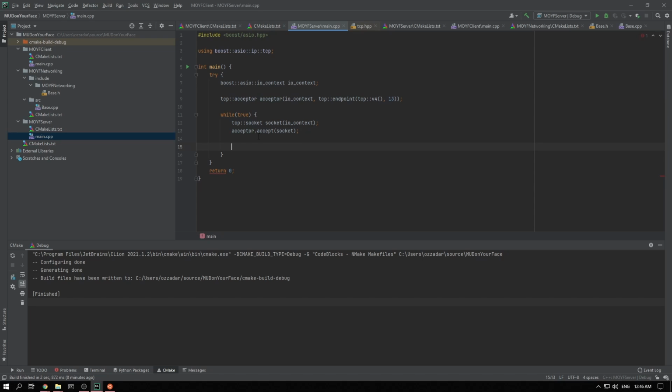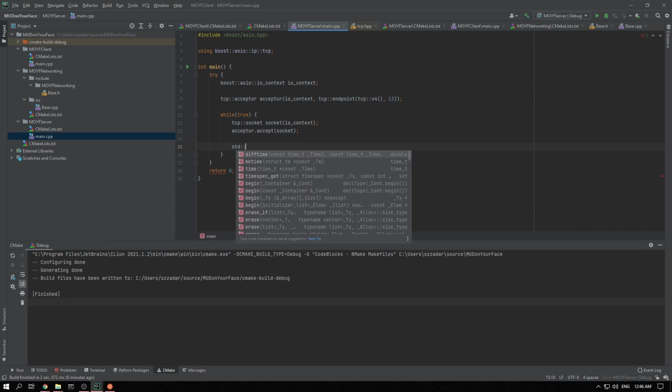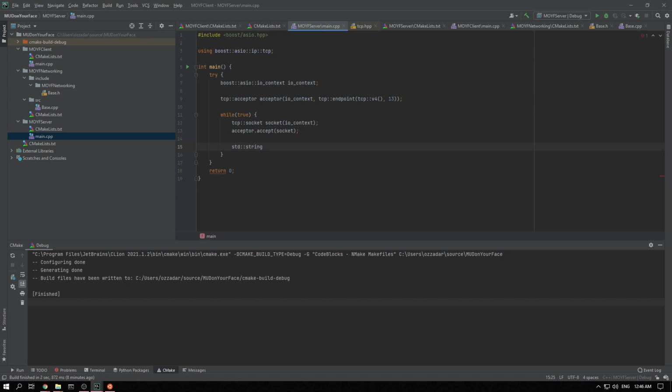So then we want to send a message back to the client that connects. So we'll make a std::string, and we are going to say hello_message, and we'll say "Hello beautiful client", and we'll just give it that. And then we have to give it an error return.